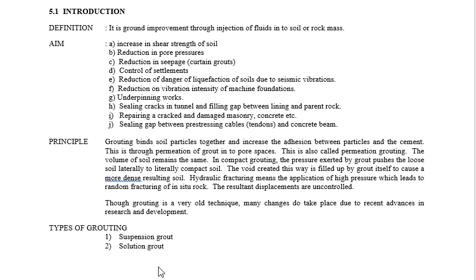And the last one is called phenoplast resins. Phenoplast resins come under solution grout, that is the last one. Usually a formaldehyde combination is a resin resulting from polymerization. These phenoplast resins give high strength and are used for controlling the flow of water. This is regarding types of grouting.